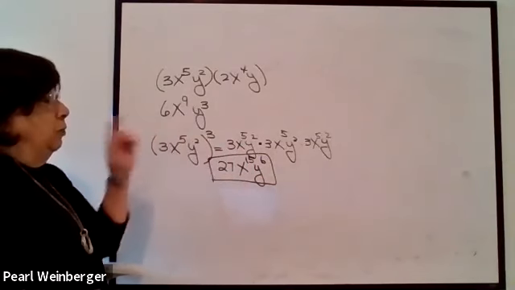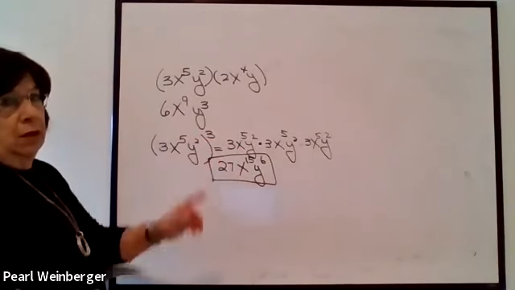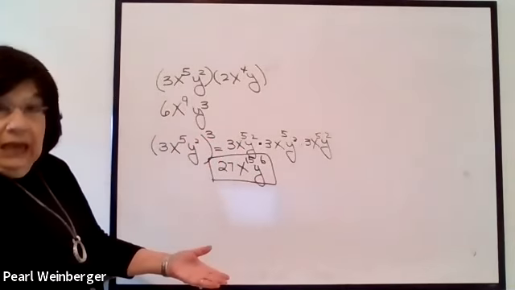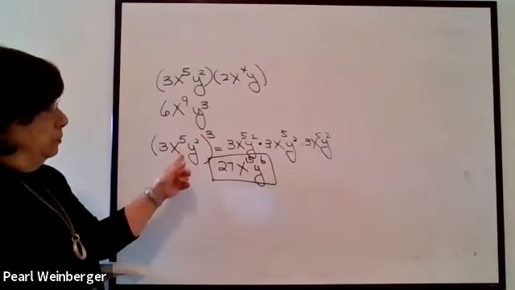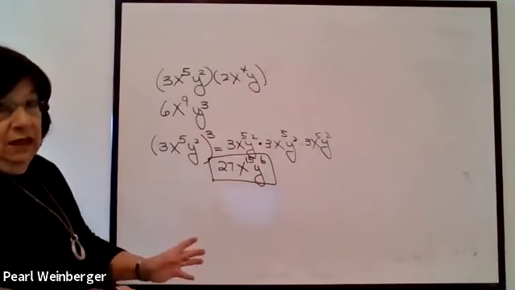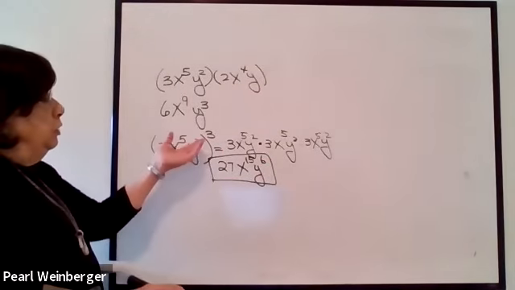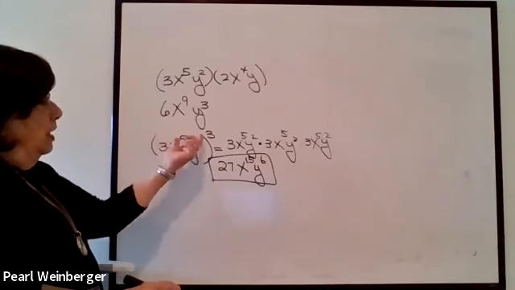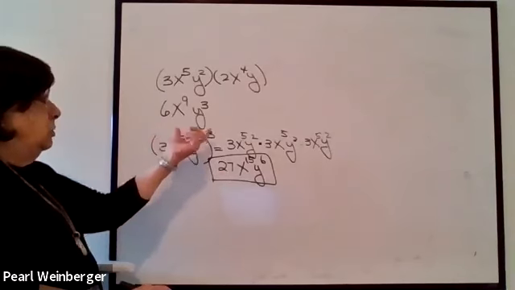Now, that works pretty well because the exponent here was 3. But what if my exponent would have been 10? Then I'd be in a pickle because I'd have to multiply something 10 times. So I want to show you a shorter way you could do this when you have an exponent on the outside. You'll see we'll come out with the exact same answer.